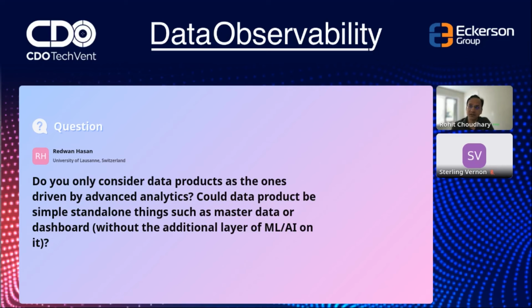At one of our customers, going way back, very early in our journey when we used to work with GE, GE had 2,500 people working on custom dashboards, and each of those 2,500 people were operationally dependent on getting data from these dashboards. And unless that data was available in time, they could not get by their day-to-day work. So data products could mean very different things to very different consumer sets.